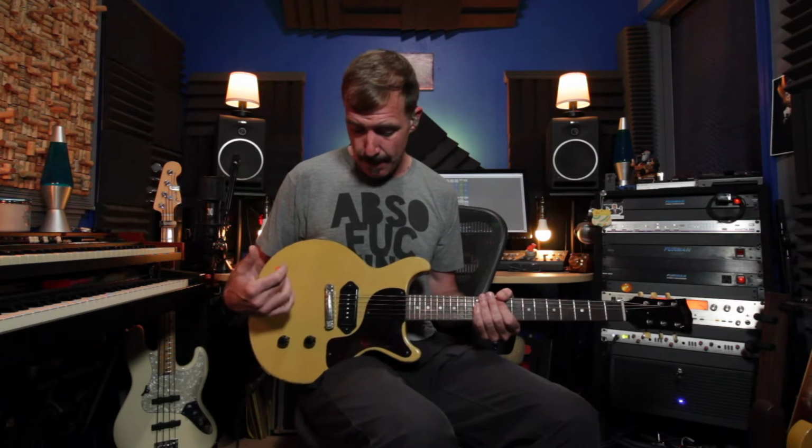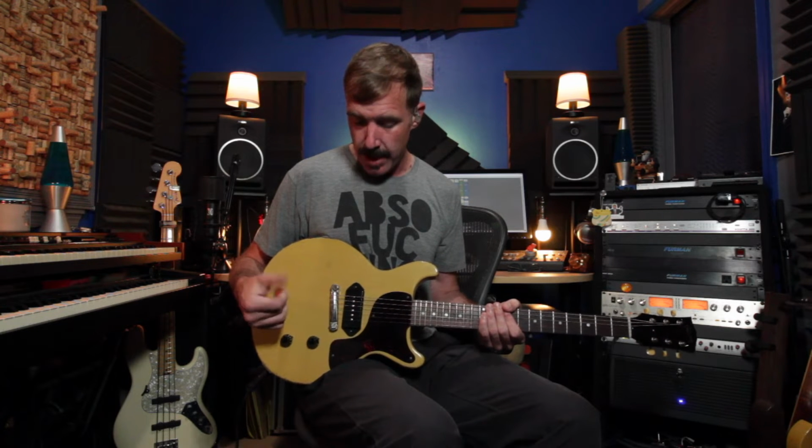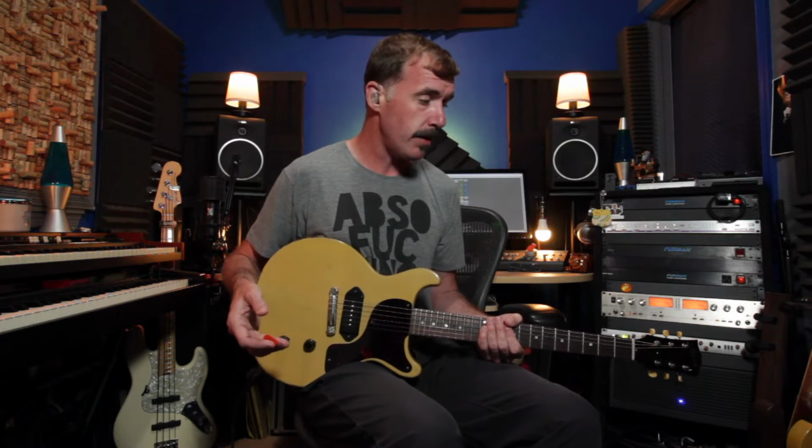So hats off to Mojotone. They got me a pickup in here that didn't require any routing. It fit the current route perfectly. It was easy to install and it sounds great. I've lost nothing here by doing this change.